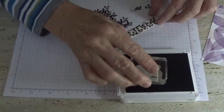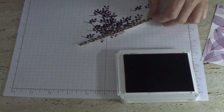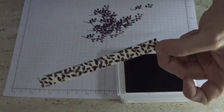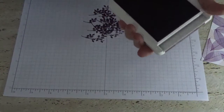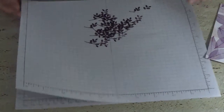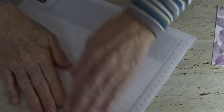You just go until you're happy with it, basically. So then you're going to have these little strips like this, and that's what I did. Okay, and then I cut the strips so that I can adhere them onto my DSP. And I've made a lovely mess there, so we'll just turn it over.